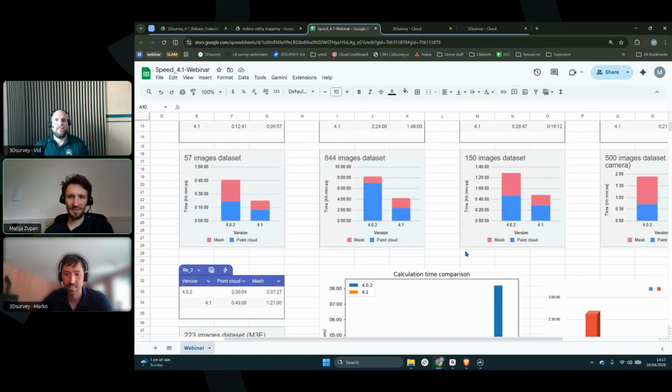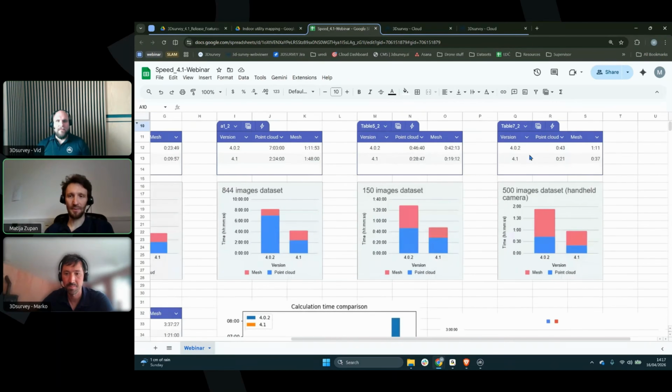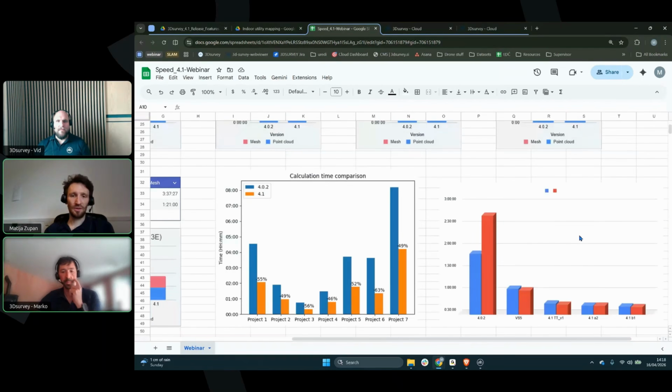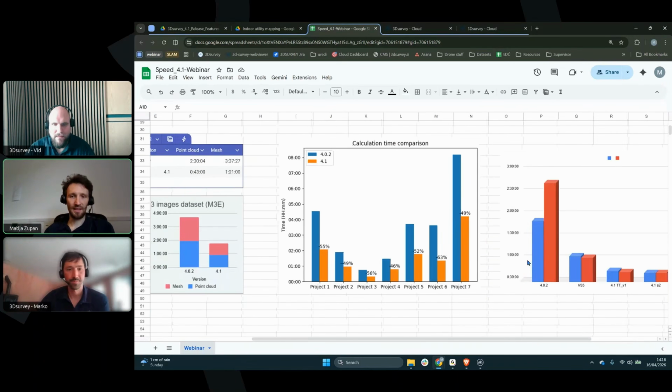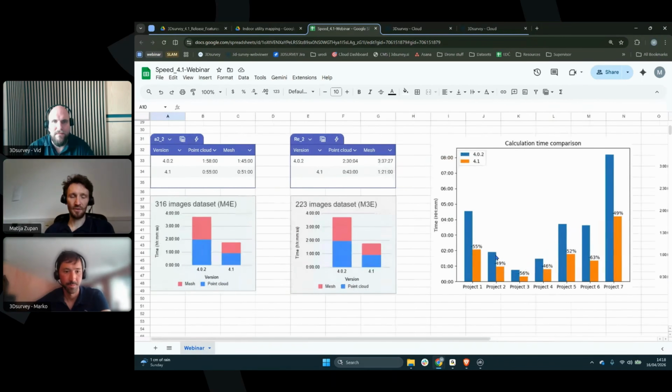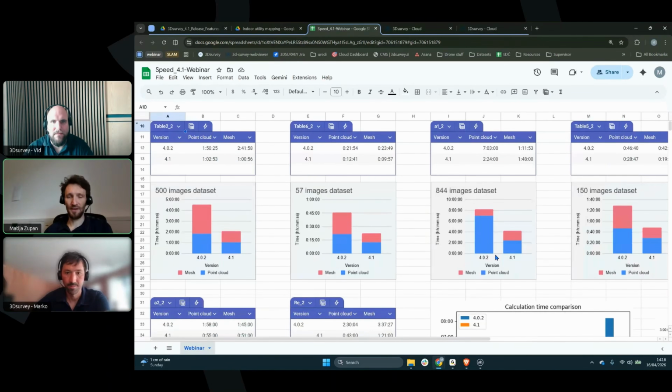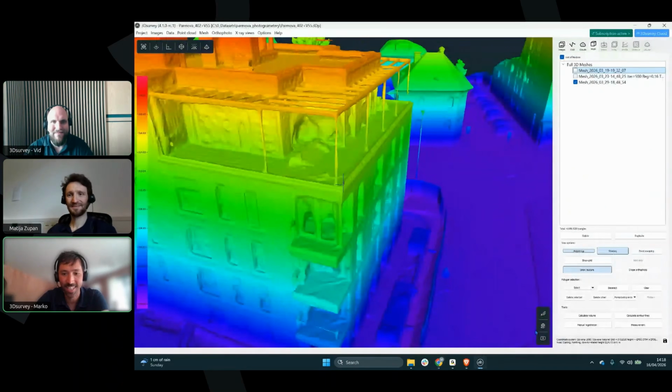I also tested handheld camera, for example, and it also came out true that you get a lot of time saved on those projects too. So no matter what you do, it's going to be faster for you. That's the conclusion. Okay, very good. Very technical one, but yes, general message, straightforward, twice faster. I think you all will be very happy about this one. And yes, Mattia, feel free to continue.